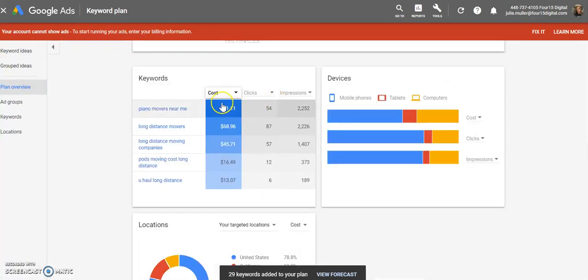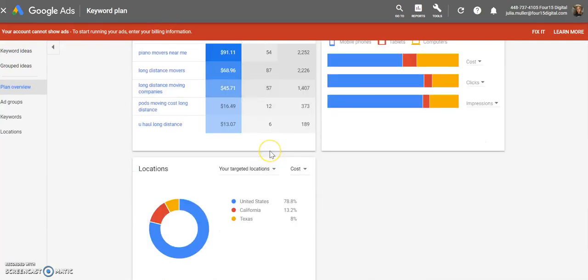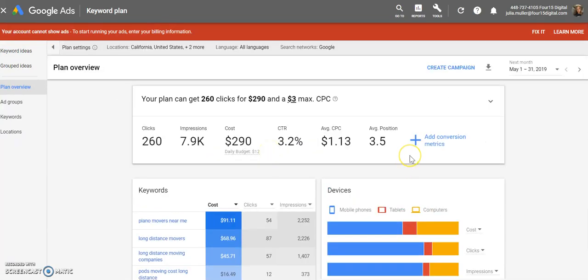So in this plan, I can start understanding the degree of investment that my keywords will take to support, and I can start entering other parameters that I want to play with, for instance, my average CPC or the average position that I would be targeting, or what I think my click-through rate might be for my ads, low or high.